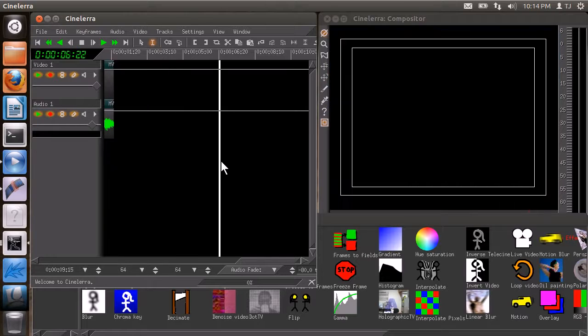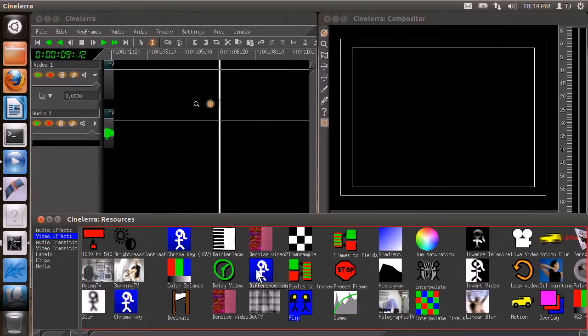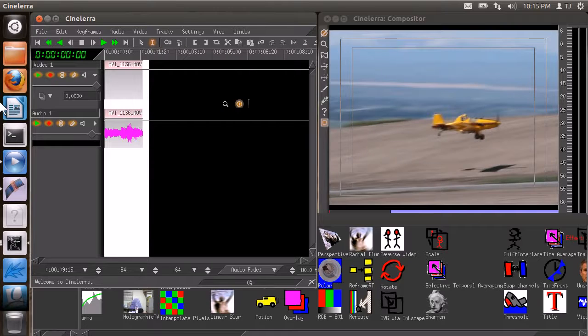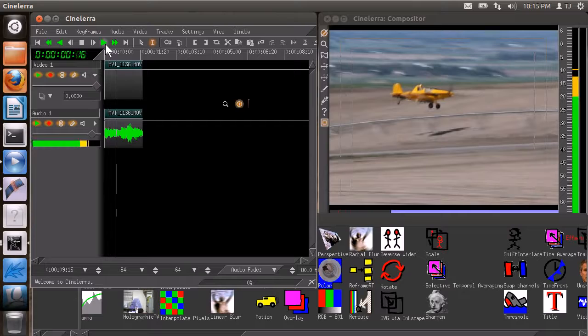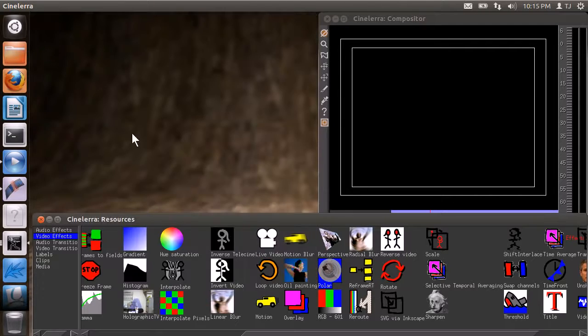Anyway, you can select and do different things. It's got all kinds of different effects you can add if you want to do. You can flip the image, drag it into there. All different kinds of effects. Anyway, you can see it's got some potential. It is a good program, and you can import and export in lots of different formats.